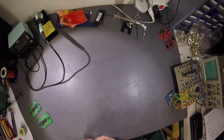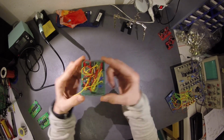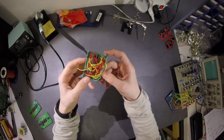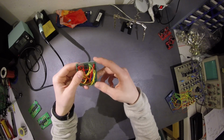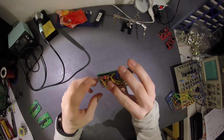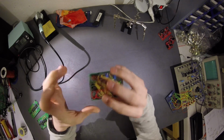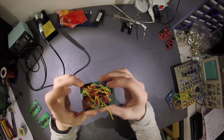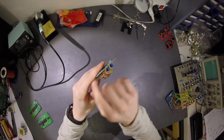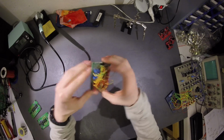But then I thought, maybe do it a little bit smaller. I didn't want to use this big board, so I built it a little bit smaller. I thought, let's try using some headers for the inputs and outputs. I used 6 headers here for the inputs and 5 for the outputs, because, I think it's 7, but I'm not sure. We have one ground and then the outputs, and here also the ground and the inputs. There are no chips in it. I didn't test this, so I put it aside.